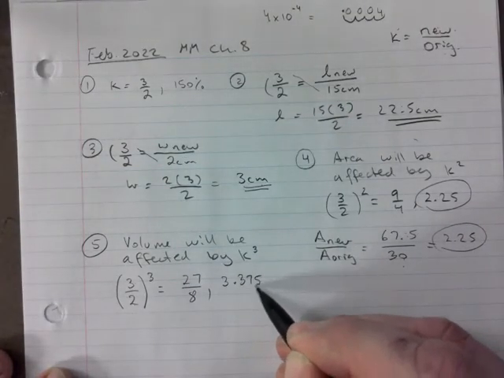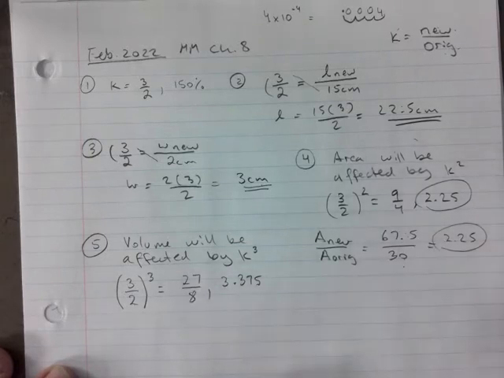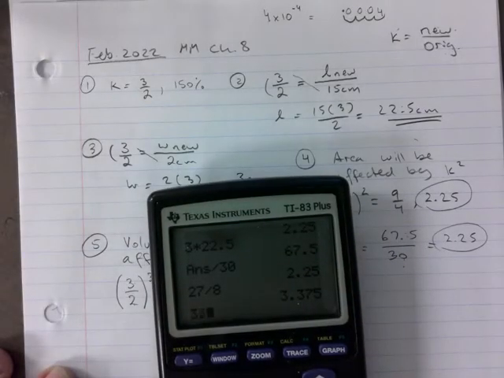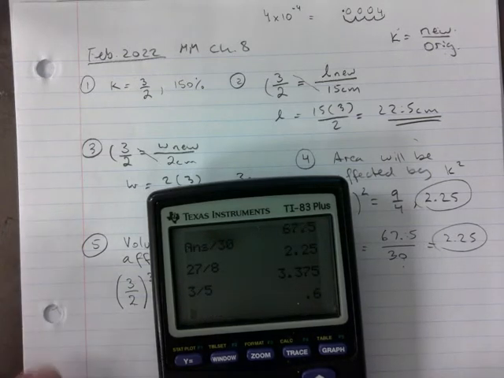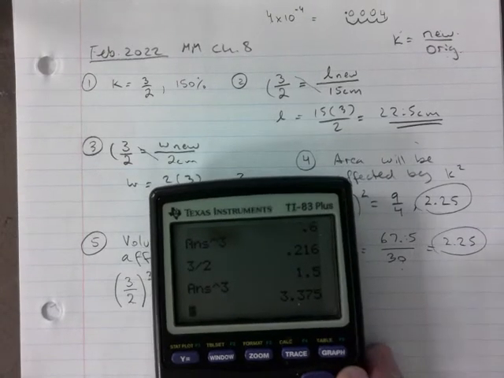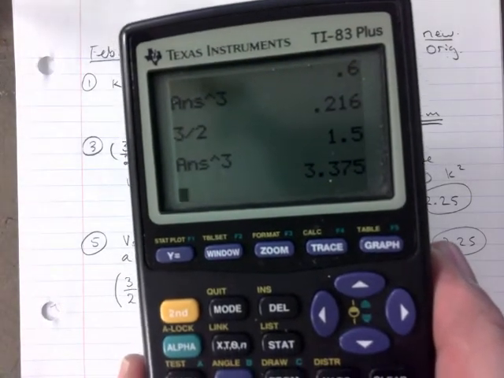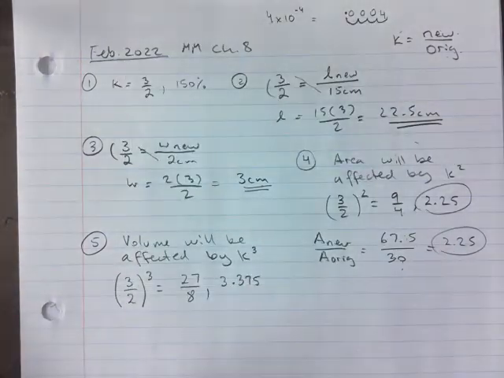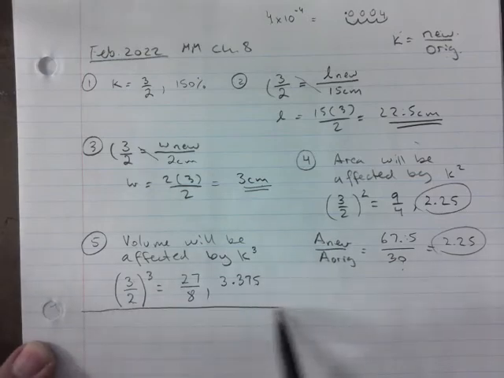And let's say you don't want to even state it as a fraction, then just go ahead and go 3 divided by 2, sorry, and then cube that with the little 3 exponent, and you get 3.375 as well. It's hard to see on that screen, right? There it is. Okay, moving on, so I'm going to kind of make a line there.